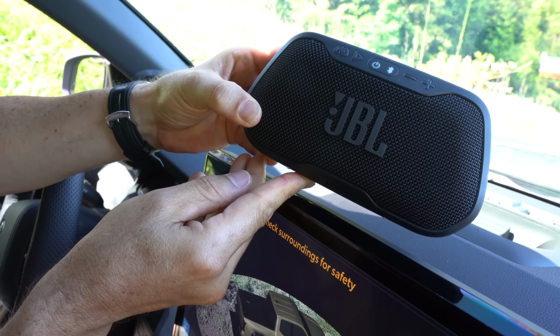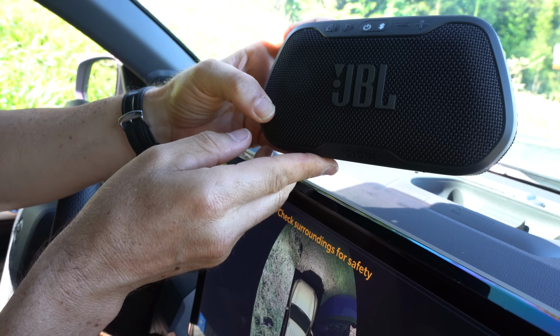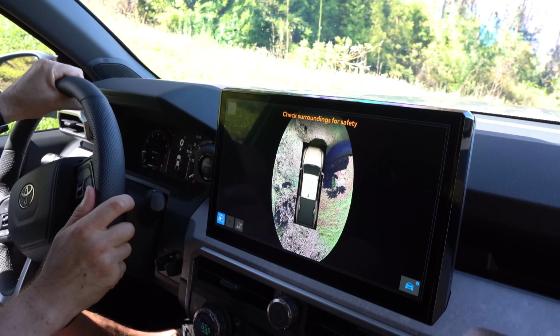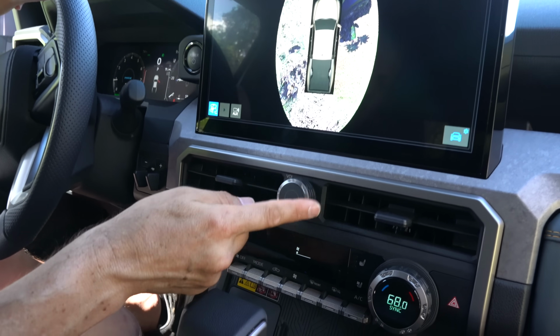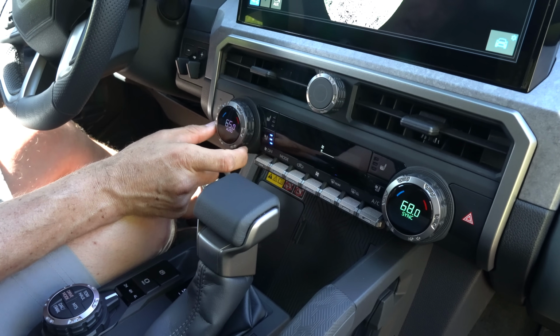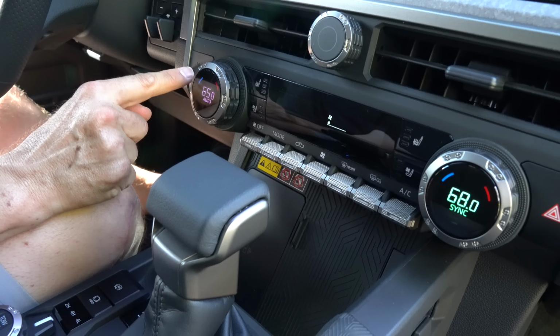You could take this with you as you're overlanding. You could do just about whatever you want with it when it comes to music tunes. And I love the way it locks perfectly into the upper part of the dash. Speaking of perfect, working your way down, you do have a nice placement of a real volume knob. You got your dual climate control, heated seats and ventilated seats, and all your different toggle switches, which are really nice. And of course, a heated steering wheel.